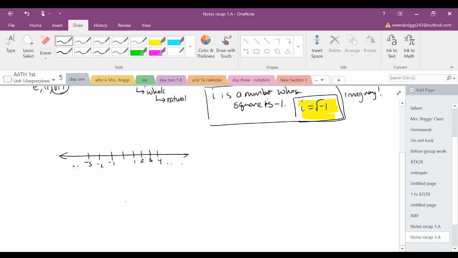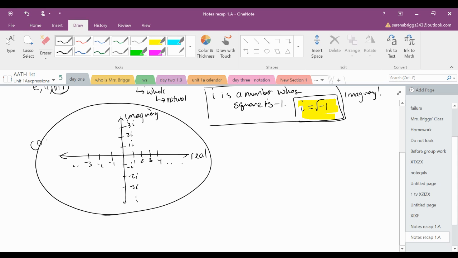Right? Now, what if I took that real number line and made a new number line and called it imaginary and intersected it with the real number line at right angles? 1, 2, 3. These have i's on them. -i, -2i, -3i, ... So now I've got this imaginary number line too, composed of multiples of i. So this is what I call the complex number plane.